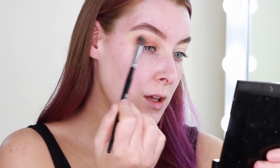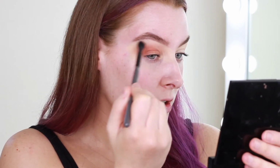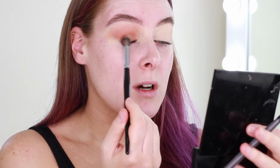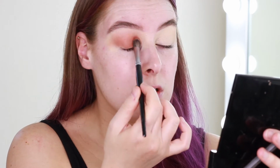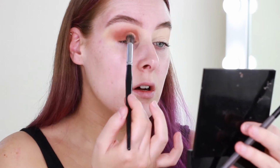I'm also going to apply this onto the lid as well, and then I am going to bring it out a little bit. I'm just going to use this other fluffy brush and just sort of buff over the edge. And then I'm just going to start patting this over the lid as well. And I do want to get right into this inner corner. Now just to build it up a little bit, I'm literally just patting it on rather than blending. And then I'm just going to blend out the edge with that other brush that I've got.